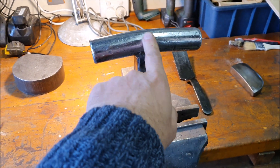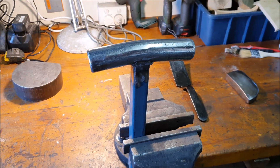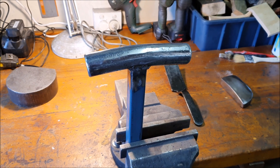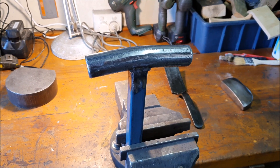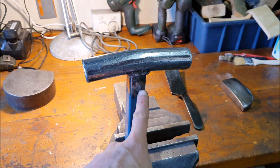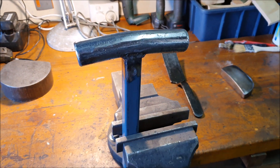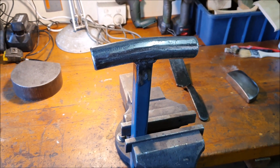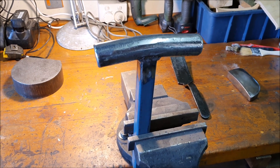I just put it on the press and bent it. I do need to work on that press though — it's a little bit wobbly. The piece that slides up and down in the middle underneath the jack has clearance on either end, so it can wobble sideways, which can be a little unsettling when you're putting a lot of pressure on something and it looks like it's going to suddenly jump to the side. I'm going to fix that with some plastic blocks on the side to give it something to slide on and take up the slack.